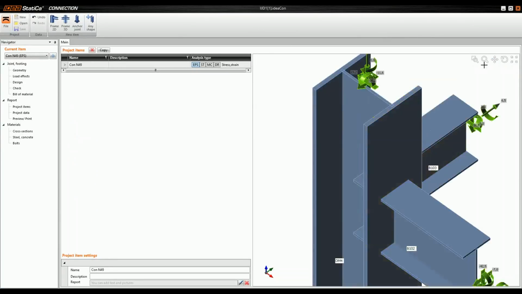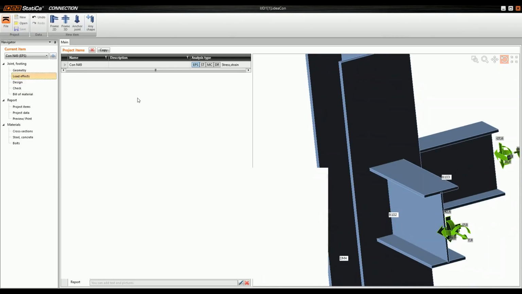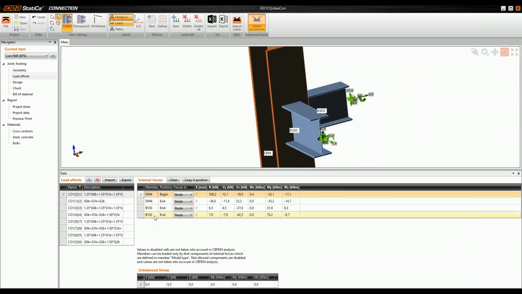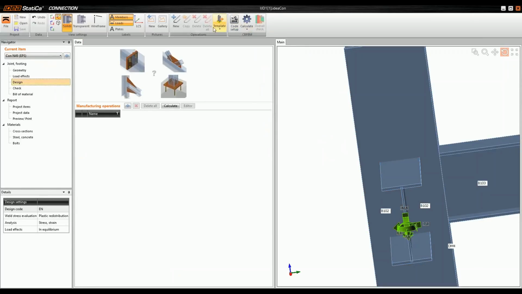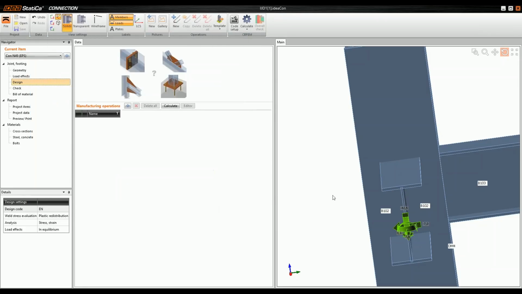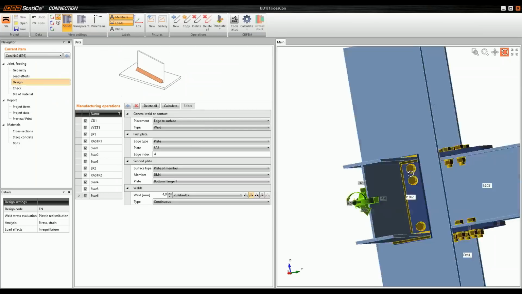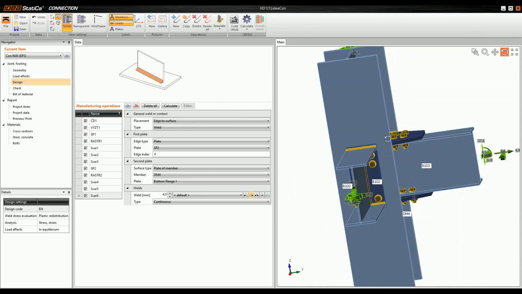So you can see we have got all three members here with the loads. Here, remember, for example, this number 70.2 my. It will be interesting in the next steps. To speed it up, we prepared a template and we will apply it to this joint. And you can see we have all bolts, plates, and welds in the right position.